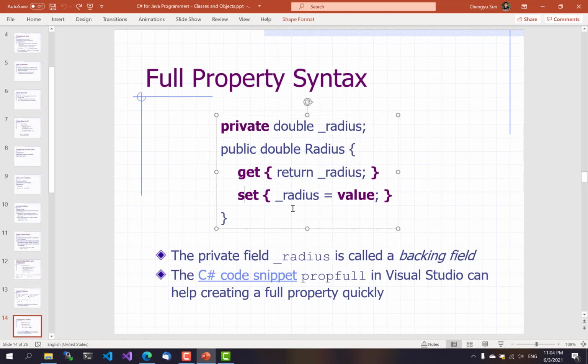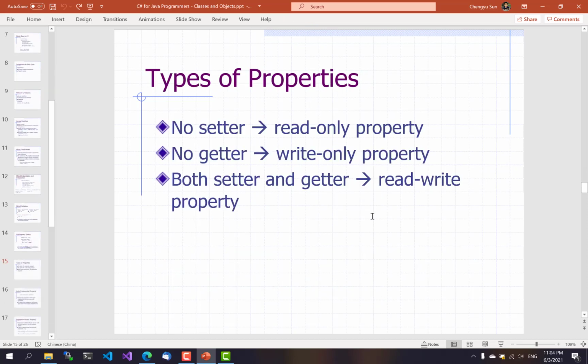And because there's no parameter list, in the setter, there's a special variable called value, which contains the value passed to the setter. As in Java, a property can be read-only, write-only, or read-write, depending on whether it has a setter or a getter or both.